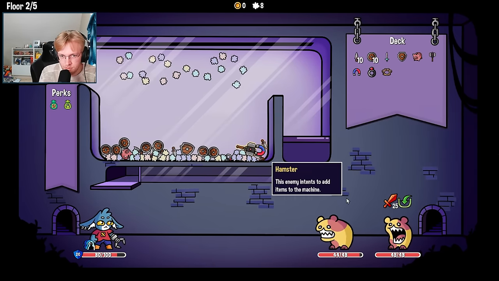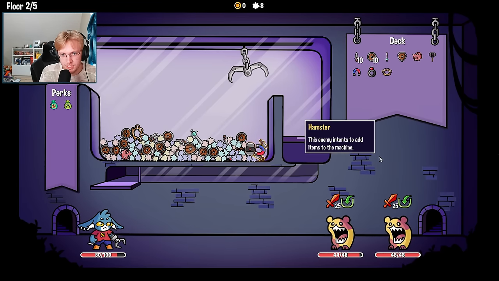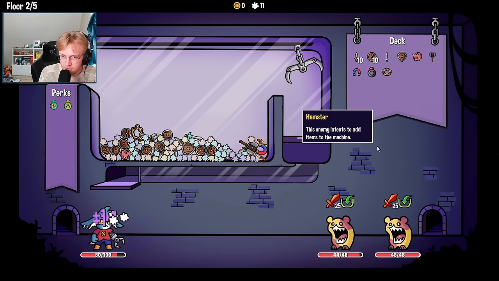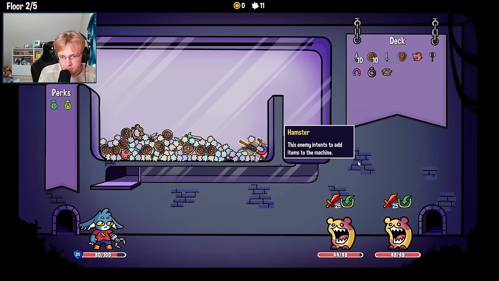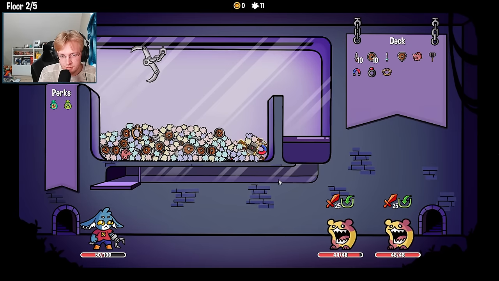And what are you doing? Oh, you're just adding fluff. That kind of sucks. I just have to hope. I shouldn't have done the dodge, I think. Oh, that's not good. Oh, that fluff's so sad. I just want to pick up this magnet.